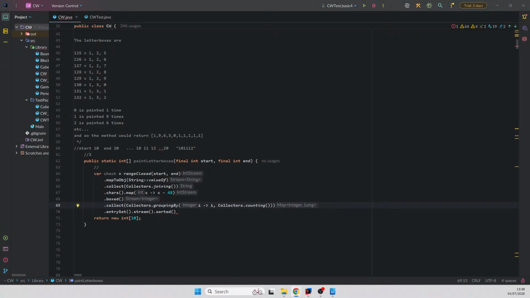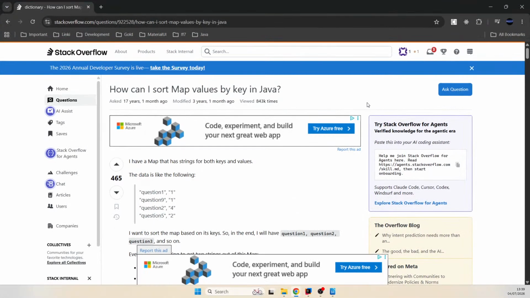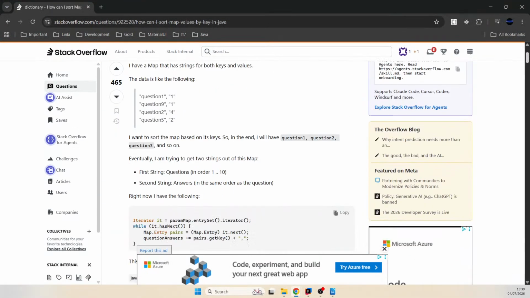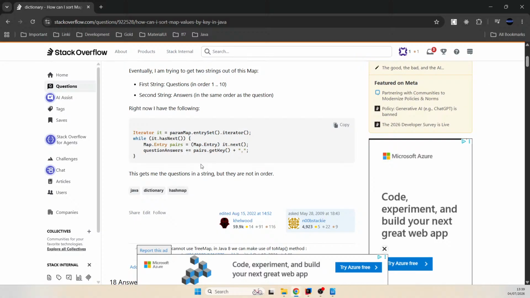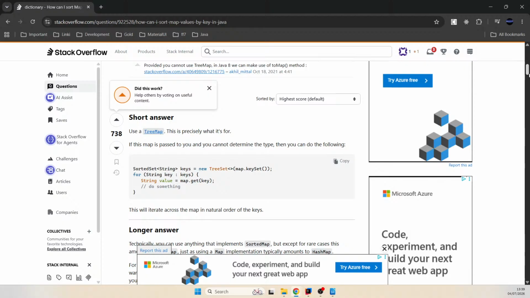So, Java, how to order the map by key. So Stack Overflow. Let's see. Tree map?